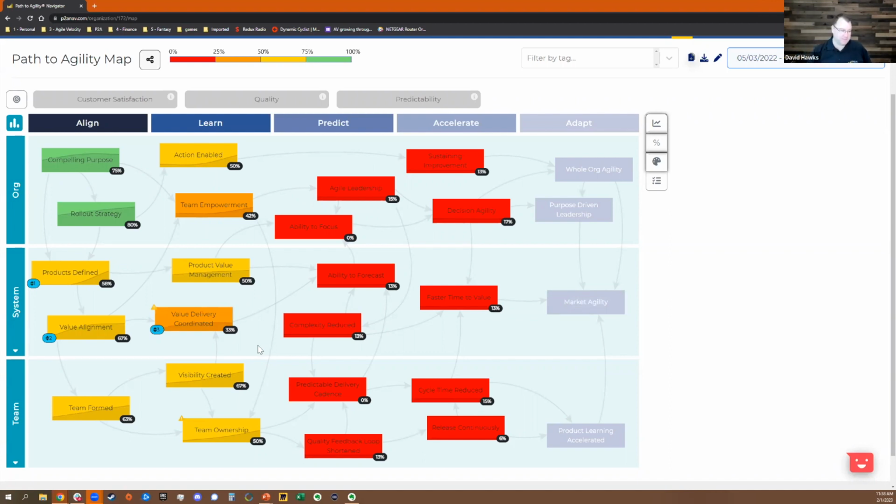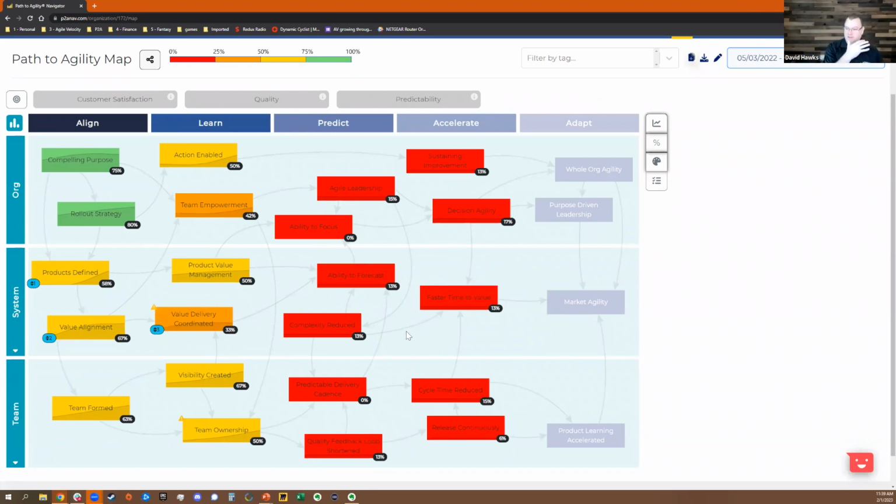What you see on this map is also these trend lines, these watermarks, if you will, on each of these boxes showing action enabled. Historically, we didn't make a whole lot of progress, but recently we've had an uptick that's gotten us into this 50% level. Rollout strategy has had constant improvement and is at 80% right now. Products defined has had a huge uplift recently. Most of the ones over here on the right have been pretty flatline for most of the time that we've been involved. And that's pretty common, right?